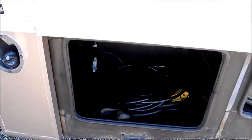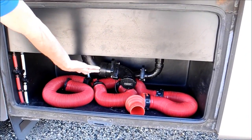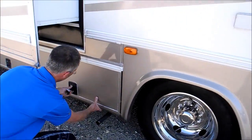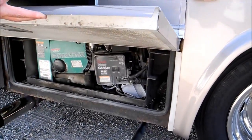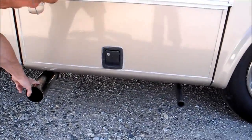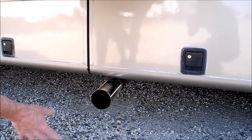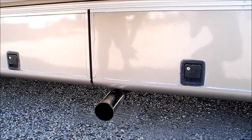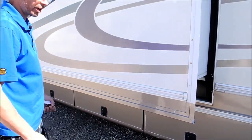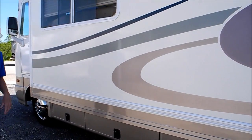You've got a 50-amp cord here, and here's your sewer system. The holding tanks are all protected — they're in what's called the basement, so they're heated and protected. The generator is right here, a very good quality Onan model. You can see this exhaust pipe, which is part of the Gale Banks system. To shed a little light on this: it probably only makes the RV produce another 20 to 60 horsepower, but it costs about $1,800 to have it all installed. You get a little better mileage, a little better power — it's a very expensive but very good quality system.